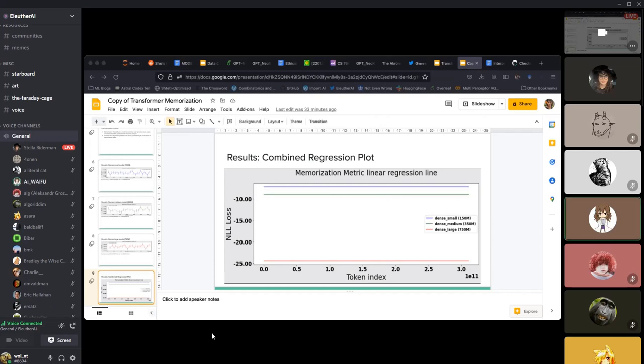So, one thing I want to take a look at, I don't know if we have the resources for it, or if it makes sense to take a look at. From what I'm gathering, we're looking at the average memorization looking back throughout the training run. Is that roughly correct? Yes, that is exactly what we're doing.